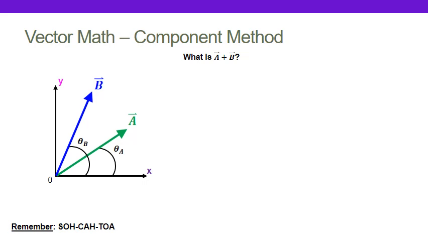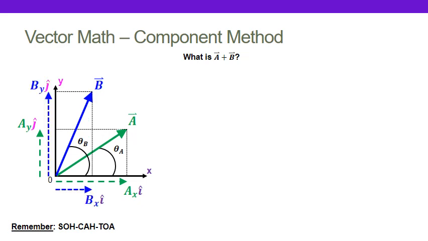For example, we have the A and the B vector, and they're defined in this case by some angle relative to the x-axis. So there's a theta A and a theta B. We would use our trig to find out for the A vector what the x component of the A vector is and what the y component of the A vector is. And then we'd find out what the x component of the B vector is and what the y component of the B vector is. And we could write out our 2 vectors, A and B, in terms of those components.